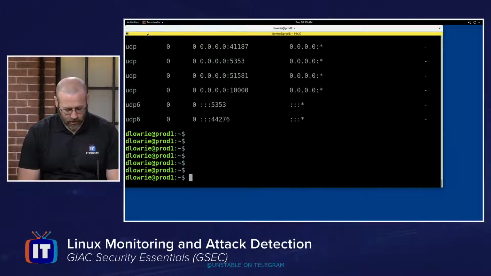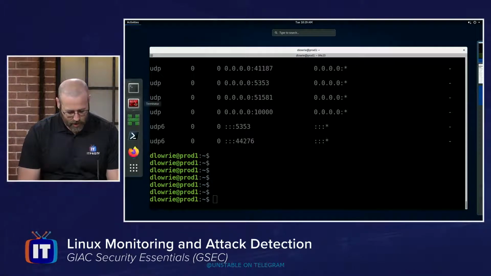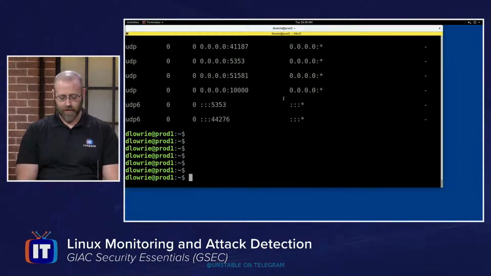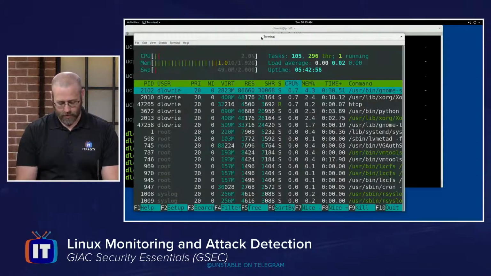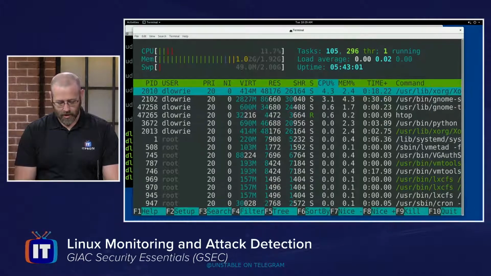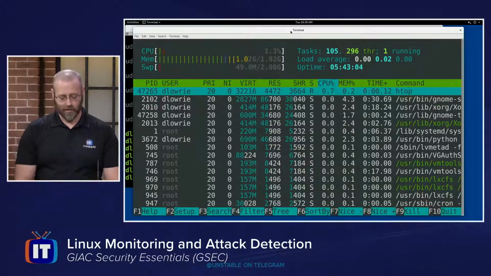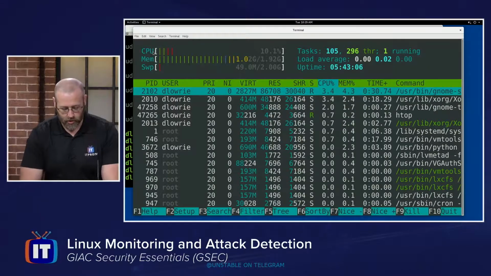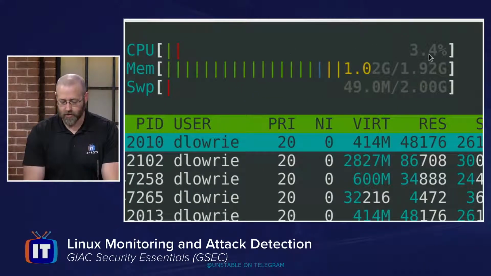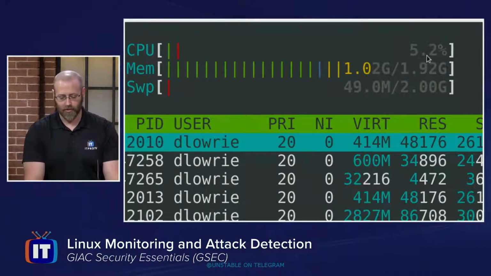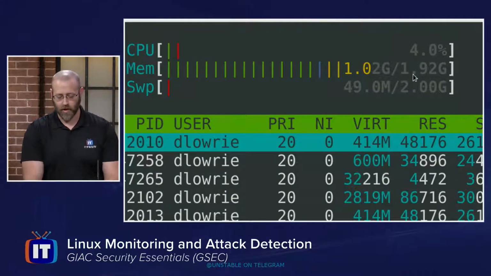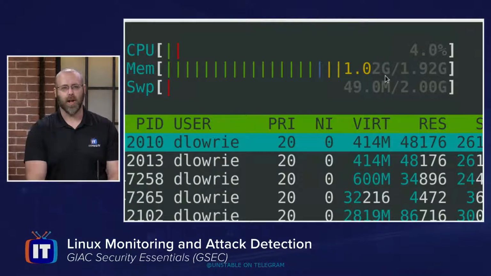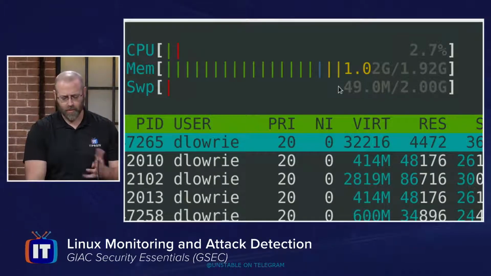Let's take a look. There's a great tool that I have installed. If I go to activities and click this guy right here, HTOP. HTOP's a phenomenal utility. It's super tiny here, but we'll see if we can make that a little easier to see. It's updating in real time, right? So we have CPU utilization right here at the top. It's showing me it's hovering around 3 to 5%. I do have a bit of memory utilization. I only have 2 gigs. It's a virtual machine, and I'm using just over 1 gig, or right at 1 gig of memory. So I'm about halfway there.